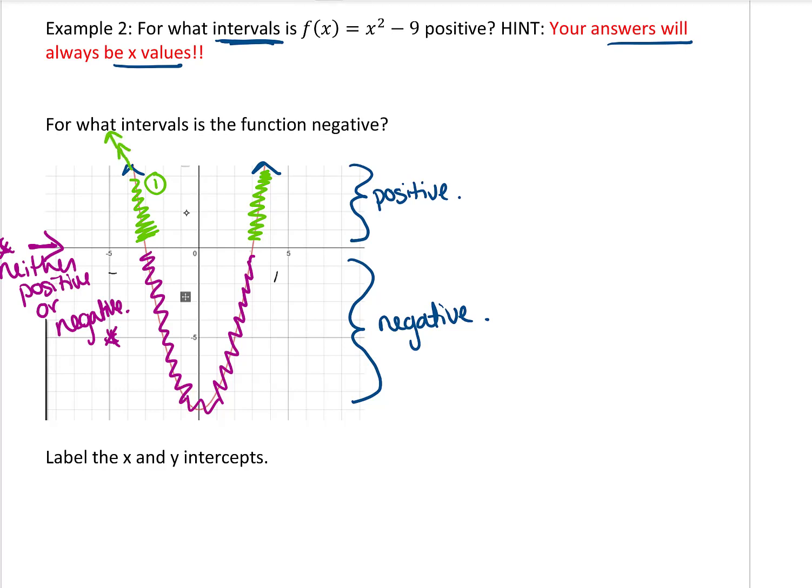The leftmost side of this interval in green, interval number 1, is negative infinity because it continues to go up and to the left. And then the interval stops at the x-intercept, which is -3. Infinity, always round. Now the -3 is on the x-axis, and on the x-axis, by definition, we're neither positive nor negative, so we don't want to include it. So it's also going to be round.